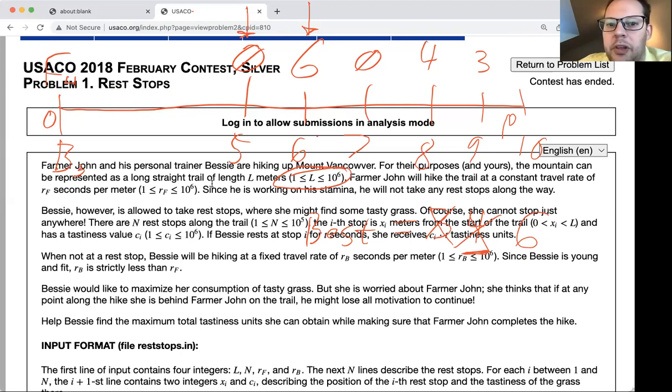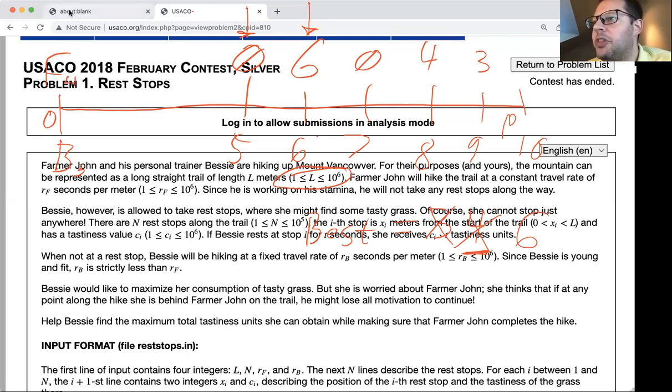If you're working in Python, that might mean a list of tuples. If you're working in C++, that could be a list of pairs. If you're working in Java, I would have a pair of array lists where one of them represents the position and one of them represents the tastiness. And then I would just make sure to add the tastiness to one and the position to the other. That probably would be the best way to do it. I can't think of any reason to use a linked list. An array list probably would be the easiest way to do it in Java, but there are other ways to approach it as well.